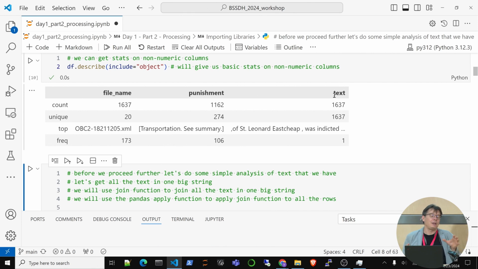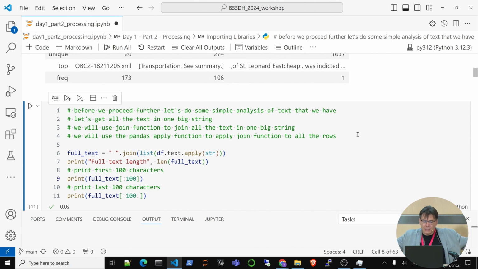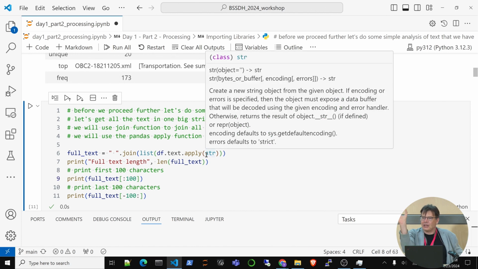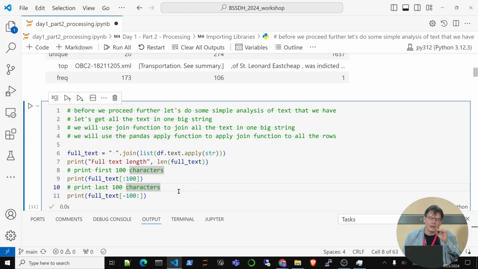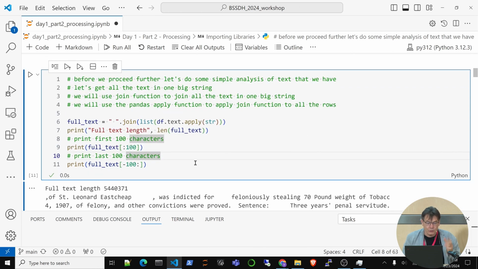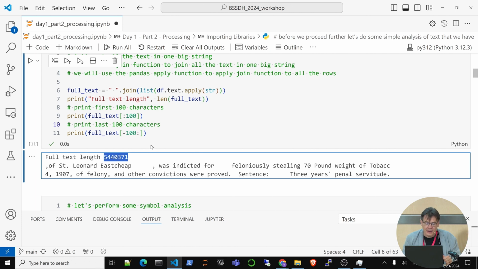With this recipe you can combine the data and get the full text back as one single big massive string. We joined each textual cell with a space, and we got the full text. That's one of the approaches for getting the full text, if you need to. We have about 5 million characters in there.